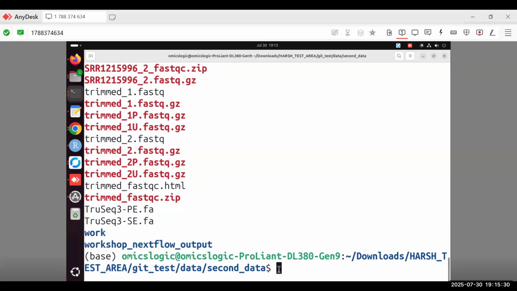So the very first thing, as we talked about, is the installation. You have to install Nextflow. I will share the command here. For my system, Nextflow is already installed, so I'm not going to rerun it.